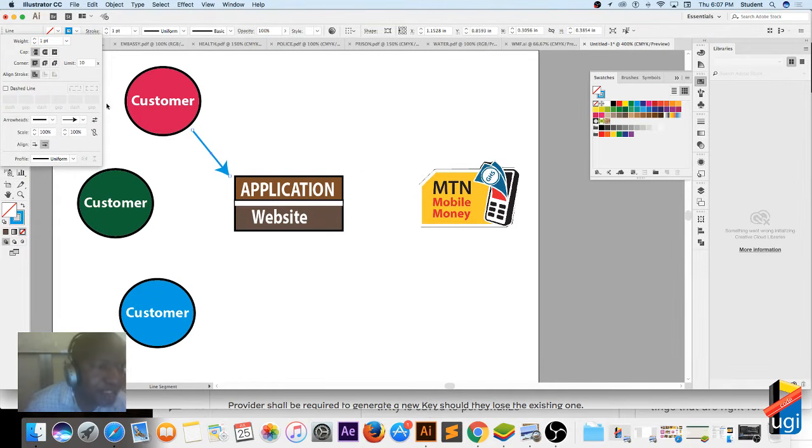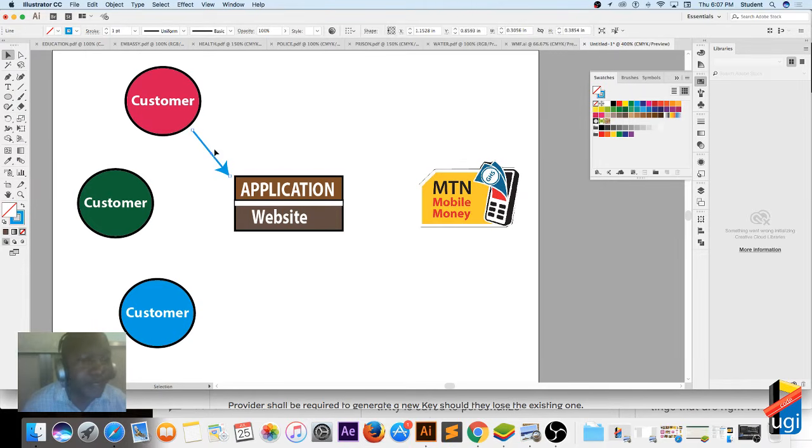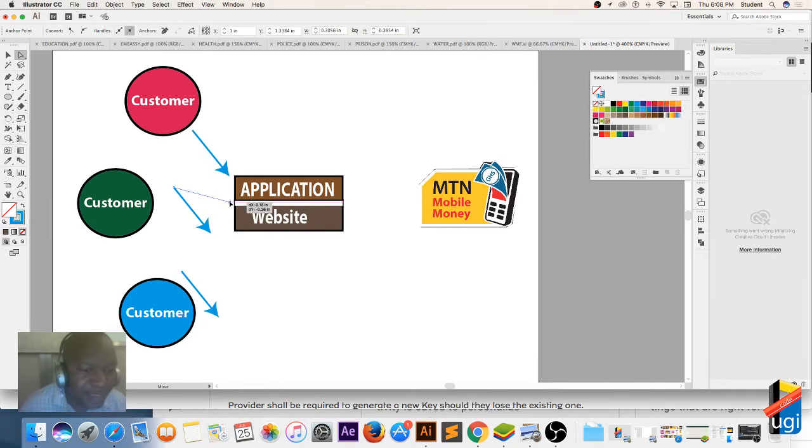I'm doing this in Illustrator so that we understand each other. I put an arrow and copy this. So these are the different customers, which is why I used different colors for them. These customers are using your application.